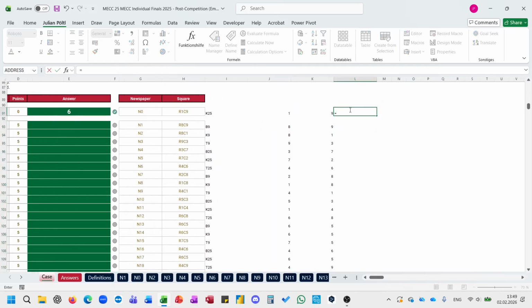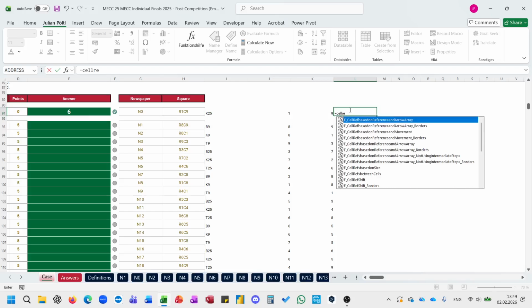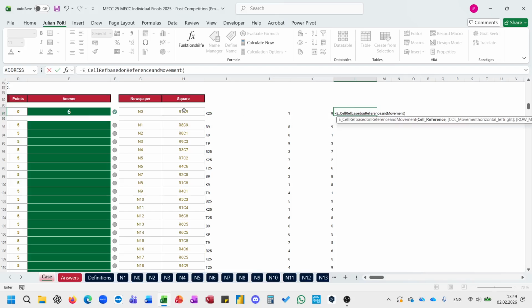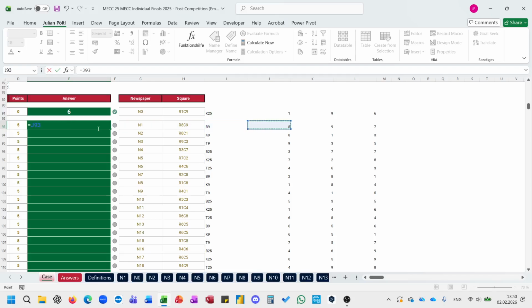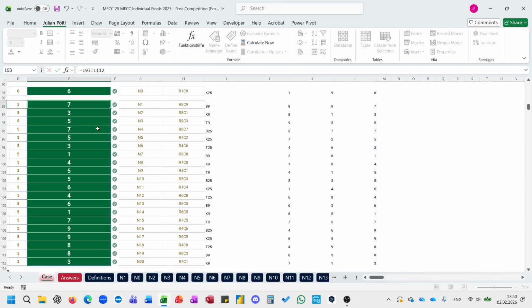And I can then use cell ref movement. This is the starting cell reference. Column movement, it's this -1, and row movement is this -1. My sheet name is given with the newspaper, and I want to have INDIRECT. And then I can simply return the number that is in there.